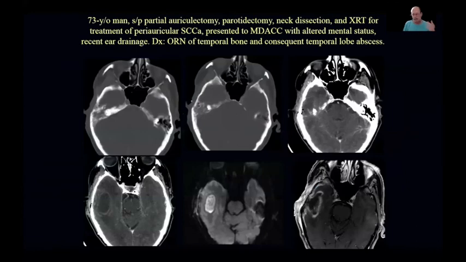This is a patient that I have shown in the past, and it's a complicated story, but basically the patient was probably over-radiated someplace else for a skin cancer after surgery, after parotidectomy, and presented to us with altered mental status and ear drainage. And long story short, this is osteoradionecrosis of the temporal bone. And notice that there's intracranial air. So this patient was able to have air and thus bacteria extend intracranially and develop the brain abscess with restricted diffusion that accounted for the altered mental status.